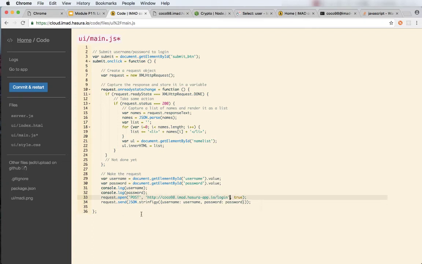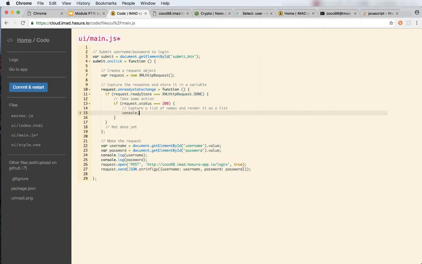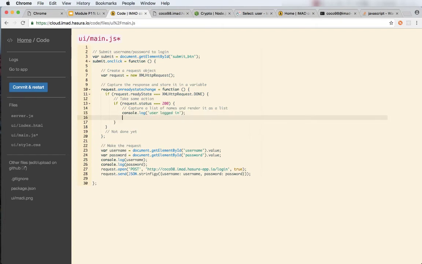And once this request is sent, right, we'll have to handle the end of the request. So if this request is successful, we'll have to say that the user is logged in. So we'll remove this and we'll say, right? And what we can in fact do is we can print out an alert box saying that logged in successfully, right?